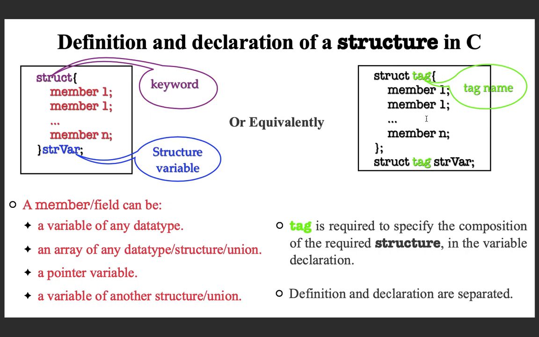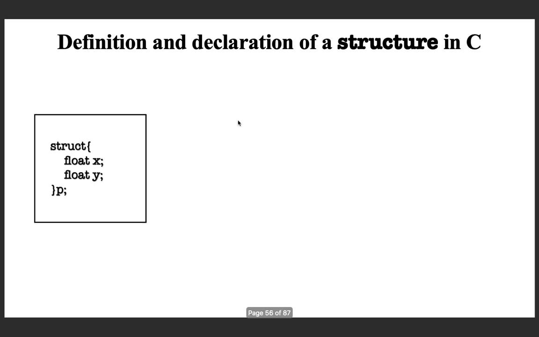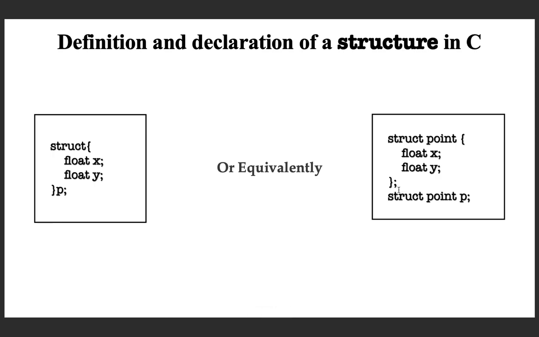We can look at a concrete example. So if you look here, I declared a structure with two fields x and y. Actually here is the structure for a point in two-dimensional space, and the point variable is directly declared here. Equivalently, we can do this. Don't declare here, but use a tag name. A meaningful tag name here is point. Then you can say that P is a structure. What is that structure? This is the structure, because this is the tag used.